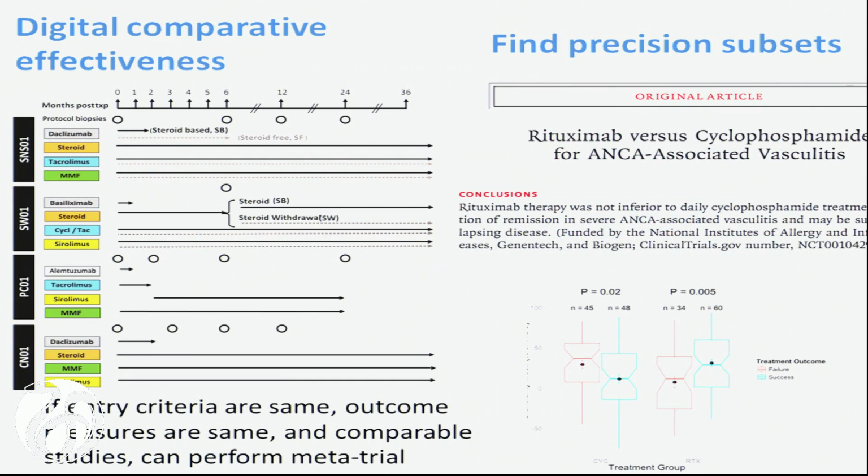On the left is something we call digital comparative effectiveness. We've already released 4 trials on children getting new kidneys, kidney transplantation. These are 1- or 2-arm studies. They lasted a decade, and many of them have been published in many different venues. But we realized that if the entry criteria were all the same and the outcome measures were all the same, and the trials are otherwise comparable and some of the drugs are the same, you can see the different colors matching, why not run the whole decade as one big meta-trial? Just one big meta-trial.